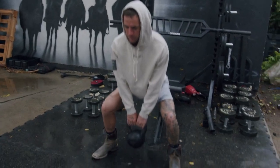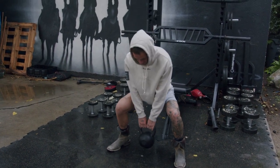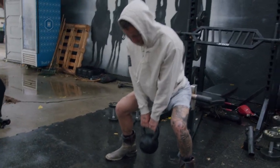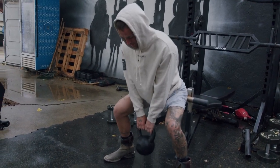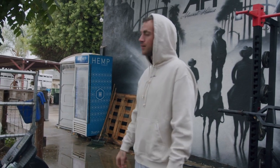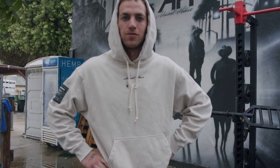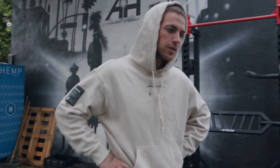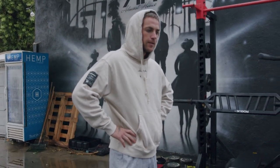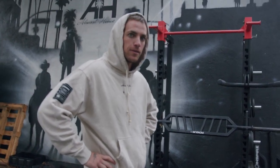I'm just gonna go right into pulses. You may think it was a joke, but cowboy boots actually are really good to squat in, especially if you get a shoe with a wide or flat base, so you can get your whole foot on the ground. And technically, these squats are kind of like if you have your heels on top of a plate, they're elevated.